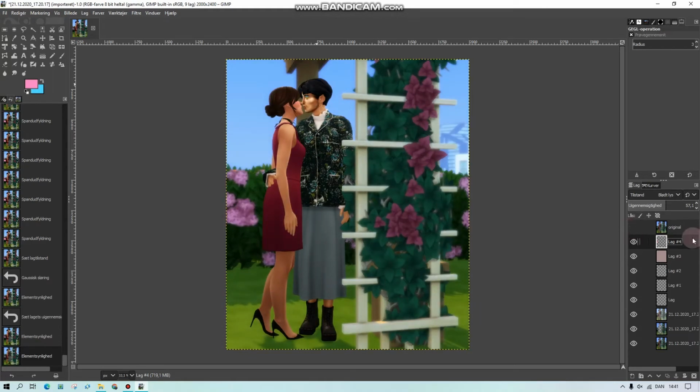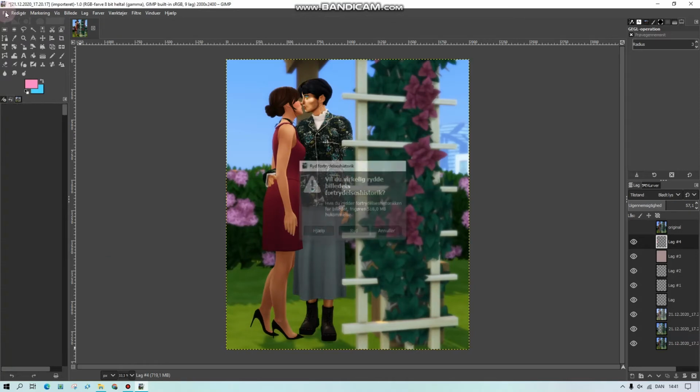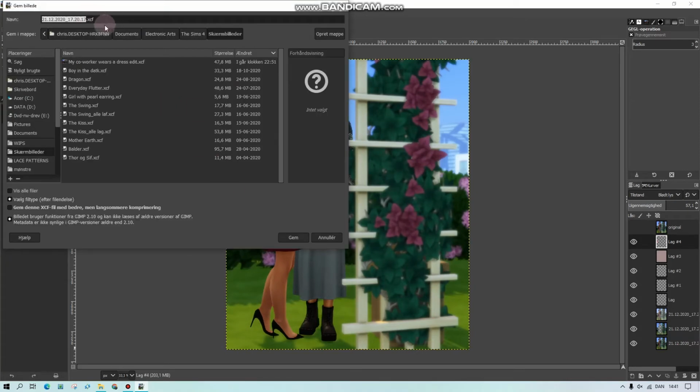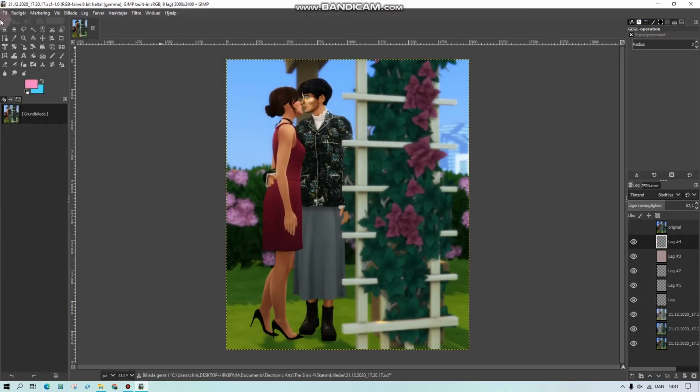So I actually really like how it looks now. I'm just gonna delete the history here and save it. And then I'm gonna maybe add some sparkles. You haven't seen this? You did not see this? Okay. Because sometimes I add a bit of sparkles to the jewelry.